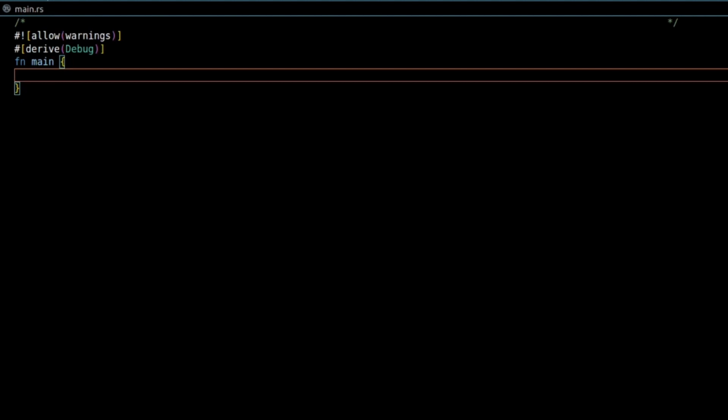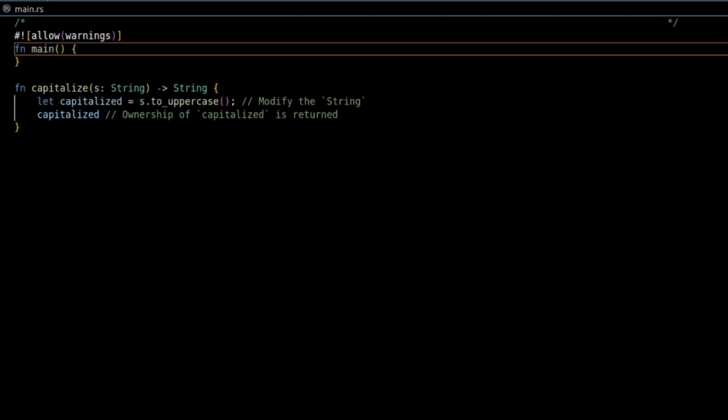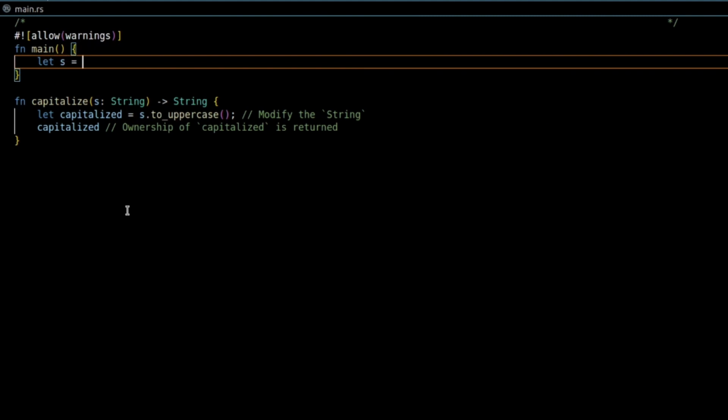Understanding how String and string references behave as function parameters and return types is crucial for designing clean and efficient code. Let's explore how these types interact in function signatures. When defining a function that takes a String as a parameter, you are essentially transferring ownership of the string to the function. This means that the function now has full control over the string, allowing it to modify or consume the string. So, for example, the capitalize function here takes ownership of the input string. It capitalizes it and then returns a new String with the modifications. The caller can then continue to work with the returned string without affecting the original.